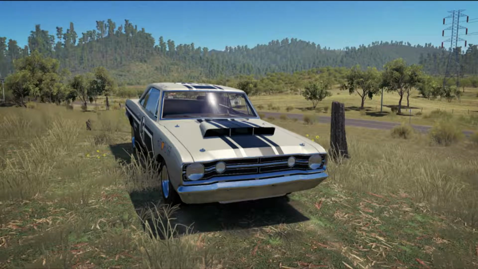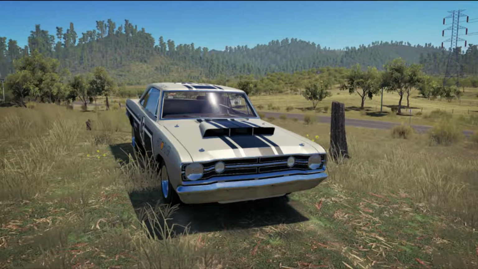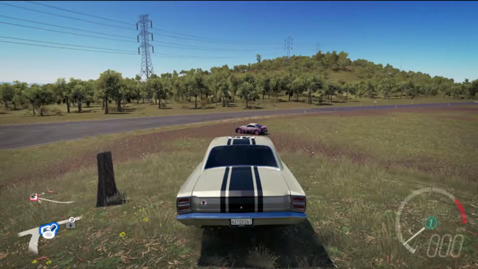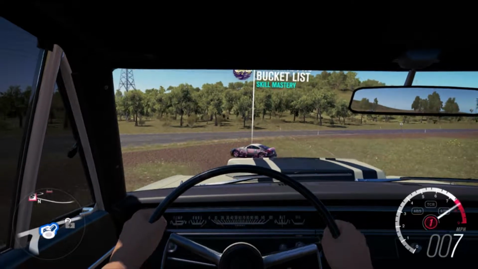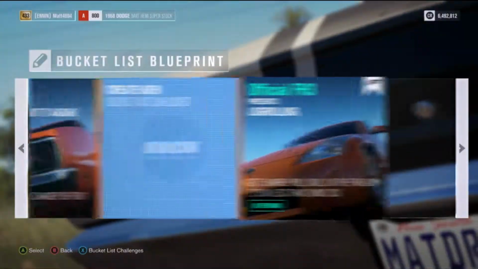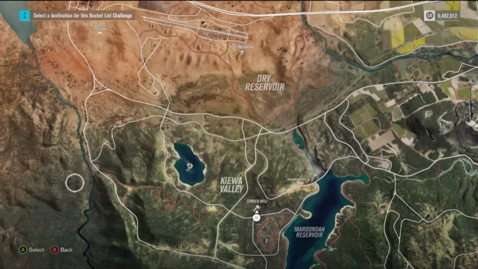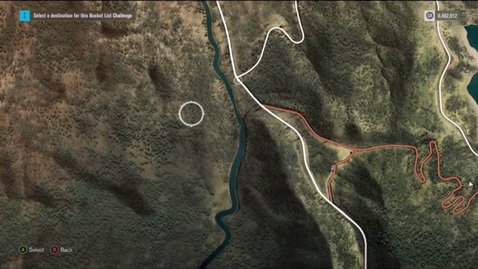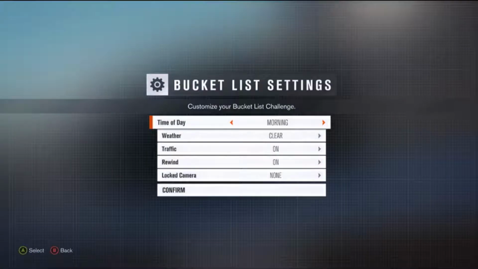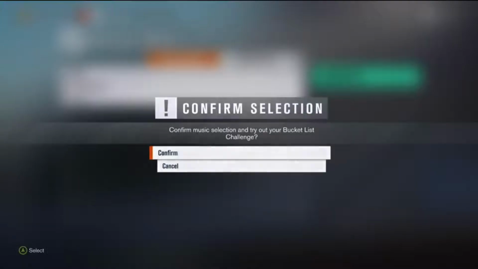And here we are at the bottom of the mountain, ready to start our challenge with the Dodge Dart. Rumbling and ready to go. It's given a street gearbox, so hopefully I'll be able to use more of its stock craziness, as it is, I believe, the most powerful classic muscle car that there is in the game. Of course, gotta make sure the rules are set correctly. Let's get the show on the road.